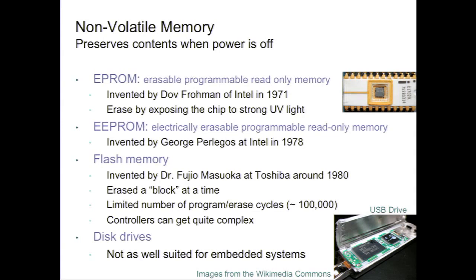And flash memory creates a very interesting engineering problem, because you can't just overwrite a location, a single variable. You actually have to erase a block of memory and then overwrite that, okay? And in addition, you have a limited number of times you can do that. With today's modern flash memories, you can overwrite each location about 100,000 times. So think about that when you're using your laptop and you delete that video and replace it with another video. Well, you've got a limited number of times you can do that.